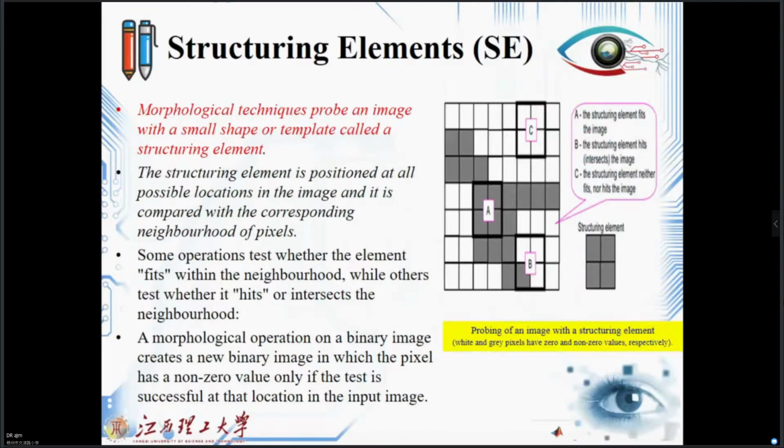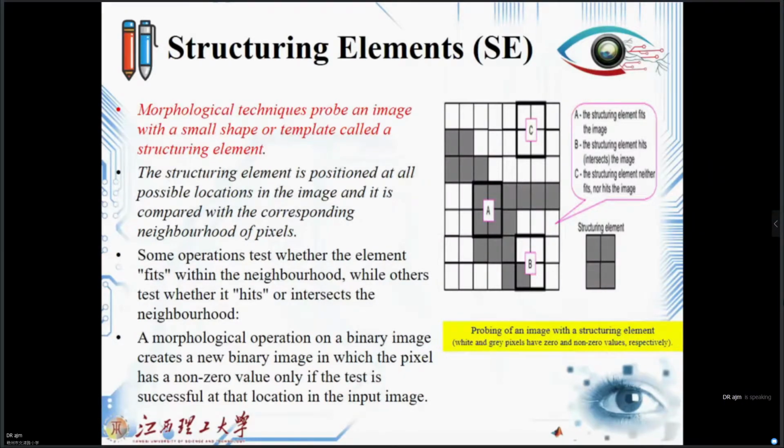Morphological techniques probe an image with a small shape or template, which we call the SE, or structuring element. The structuring element is positioned at all possible locations in the image, and it is compared with the corresponding neighborhood of pixels. Some operations test whether the element fits the neighborhood, while others test whether it hits or intersects the neighborhood.